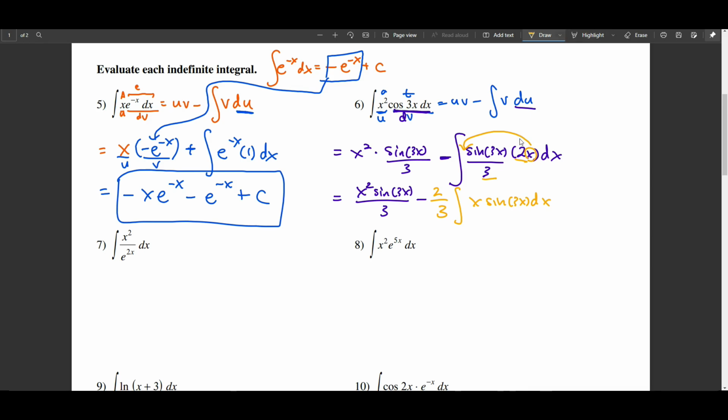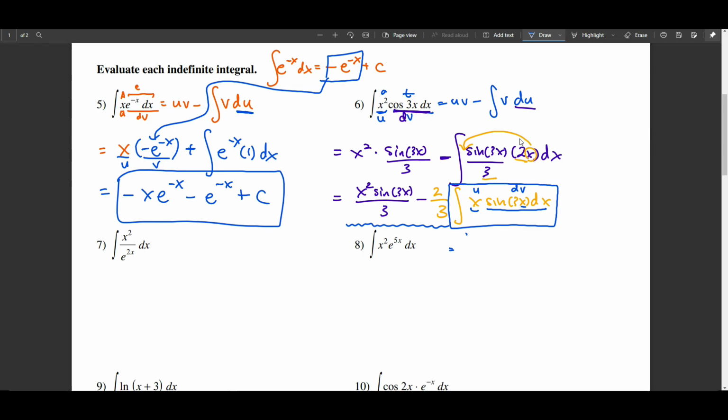What you'll notice is that this integral here can't be solved using power rule or u substitution because the exponent on this x and this x are the same. So what do we do in this case? We do integration by parts one more time. I'm just going to carry out integration by parts with just that part, and momentarily ignore this left part for a bit. So once again, we're going to designate u to our x because that's our algebraic expression that's more highly prioritized. And this is going to be our dv.